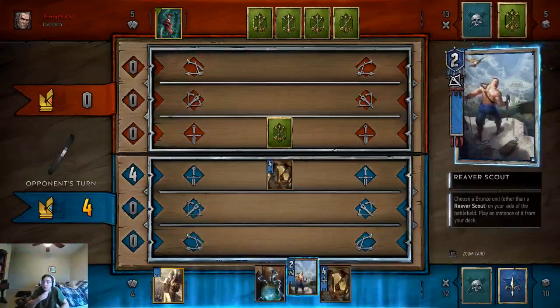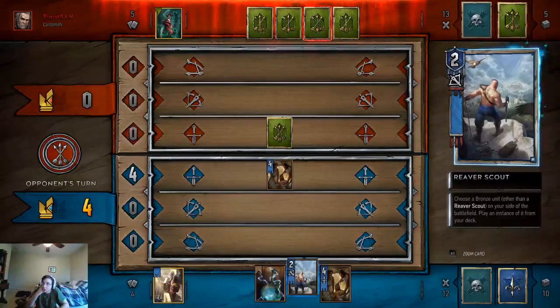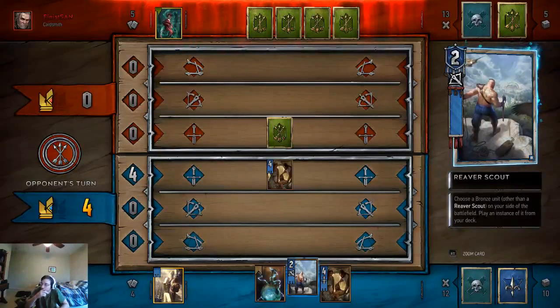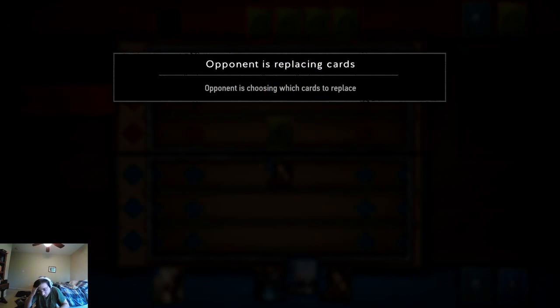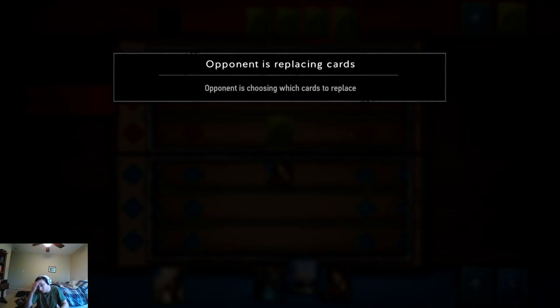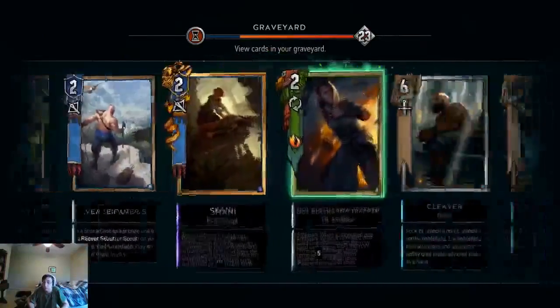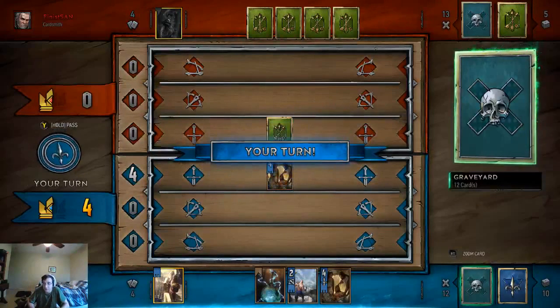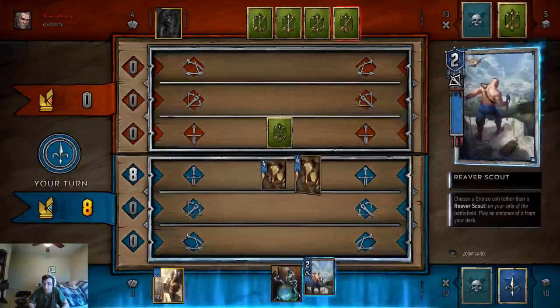Okay. Not a card I wanted to revive. Maybe I should have revived that with the... We do what must be done. I have a 50% chance of getting the card I want here. What do you want of me? Good.